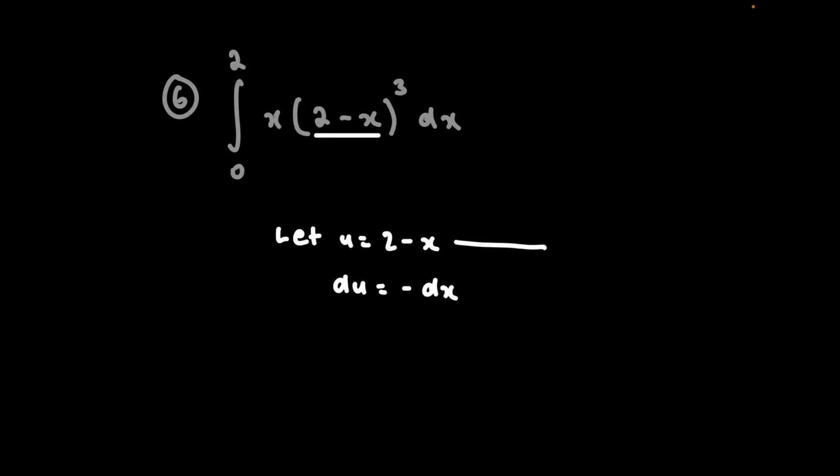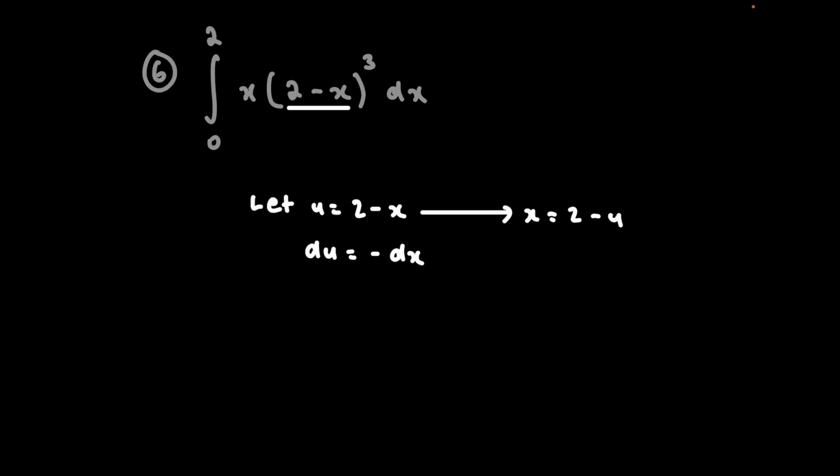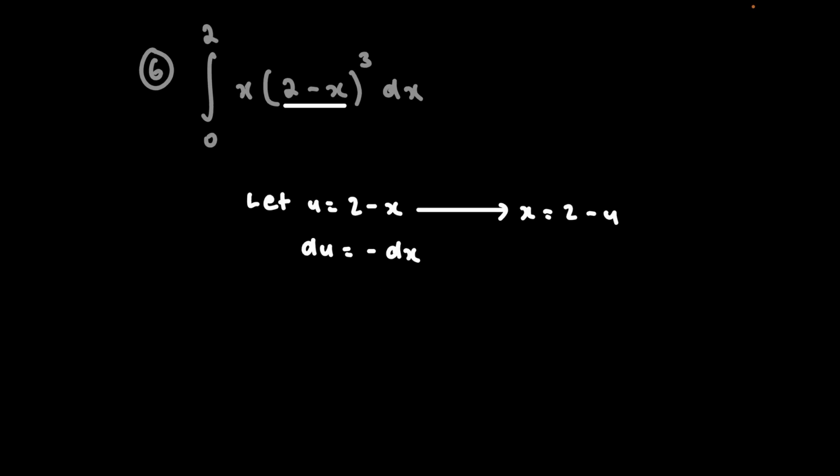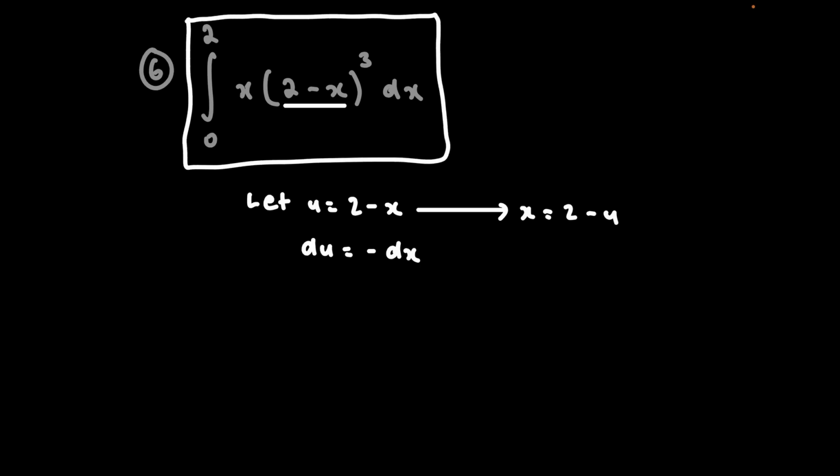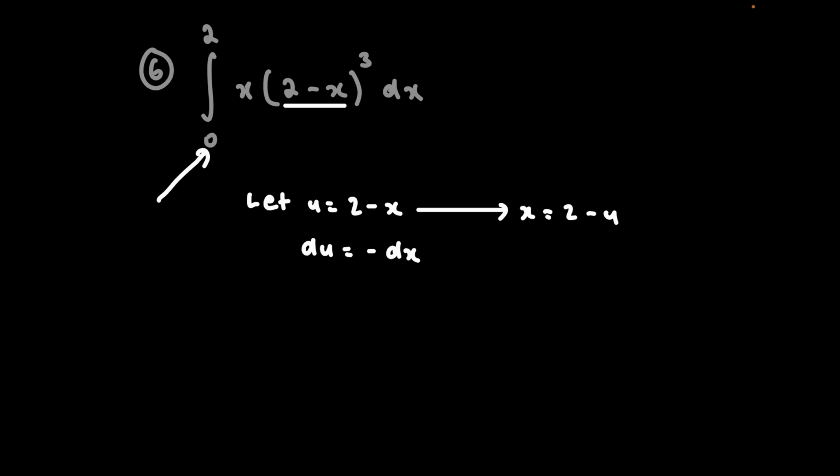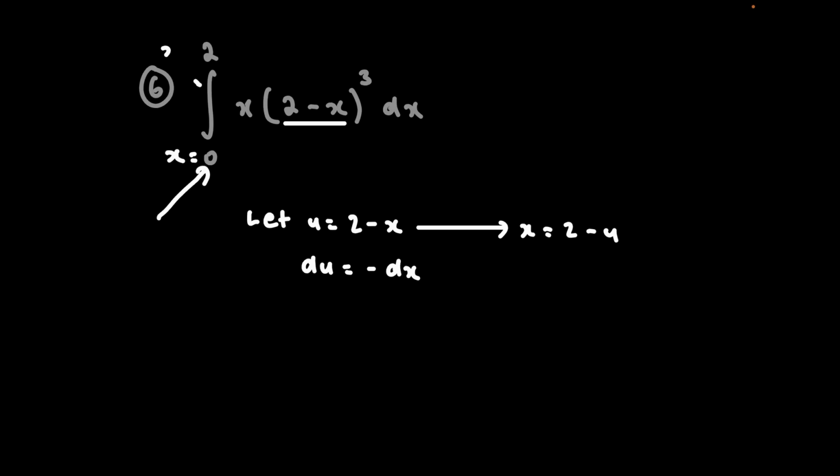And we got to keep going because this equation has this x that I want to eliminate somehow. So all I'm going to do is rearrange this equation for x in terms of u. And that would be x equals to 2 take u. And one more thing, because it's a definite integral, we also need to change the bounds. Now how do we do that here? So here's one way we can think about it. We are talking about x values. We are integrating with respect to x. That means our bounds will be x equals to 0 and x equals 2.